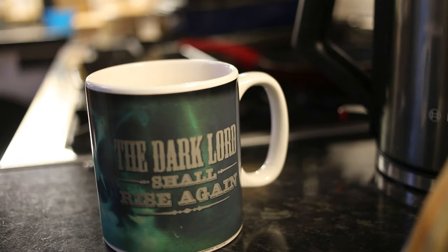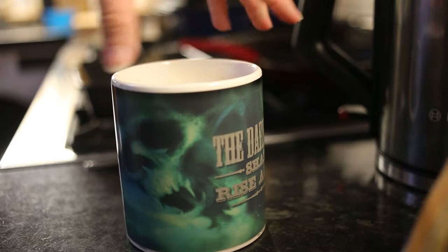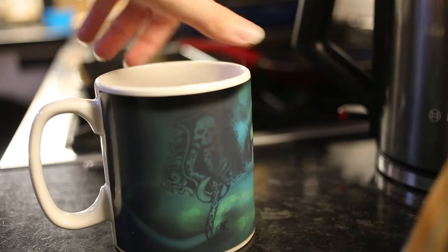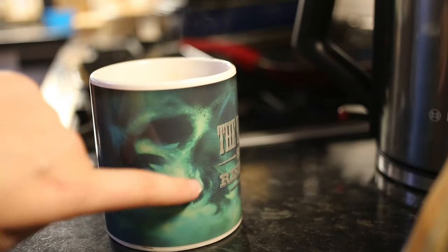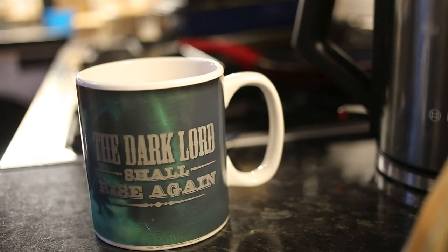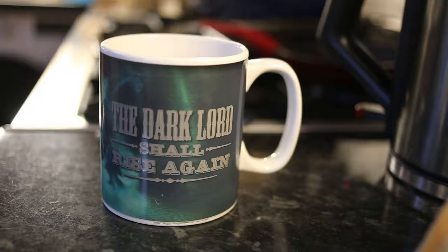I will show you the mug now that it's kind of gone all the way around. So it starts here. I just think it's really cool. I think my favourite part is just that. That's just really cool the way they've done it with the cloud and smoke and stuff. So yeah, I made a cup of tea in my Harry Potter mug. Oops, this was slightly wonky. Oops, it's been slightly wonky this entire time. I'm really sorry about that.